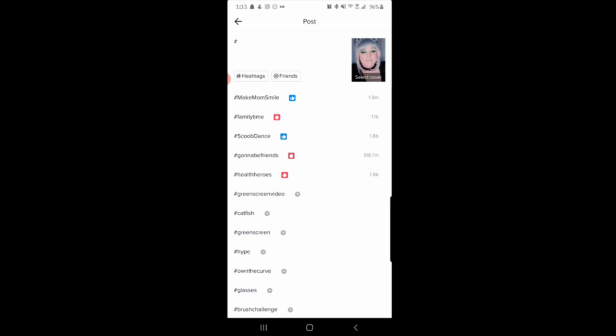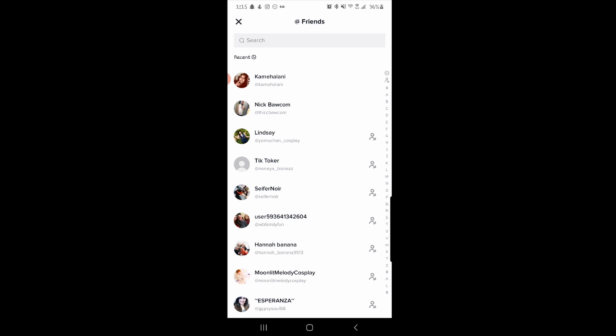Hashtags. Pretty straightforward. Hashtags, just like normal. The numbers on the side tell you how many people have used it. Thumbs up, fire, it's trending, everything like that. Friends. This is where you can tag not just friends, but people you follow.